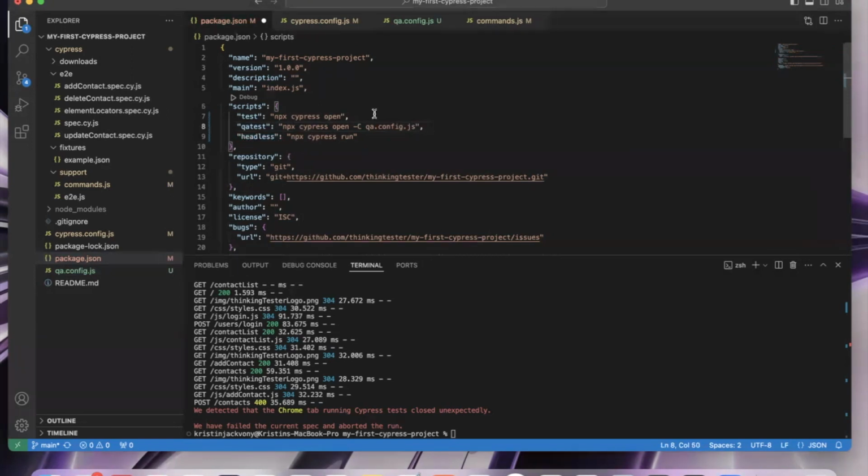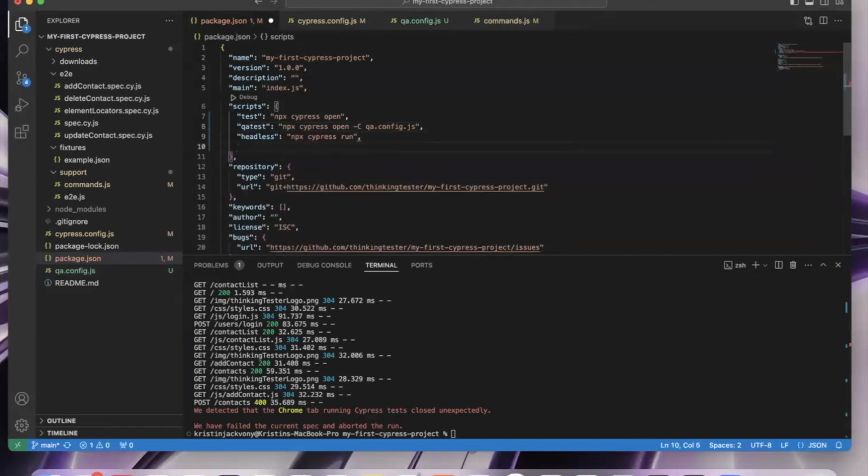And then a comma. And then after headless, we'll write QA headless with npx cypress run -C qa.config.js. And we will save.